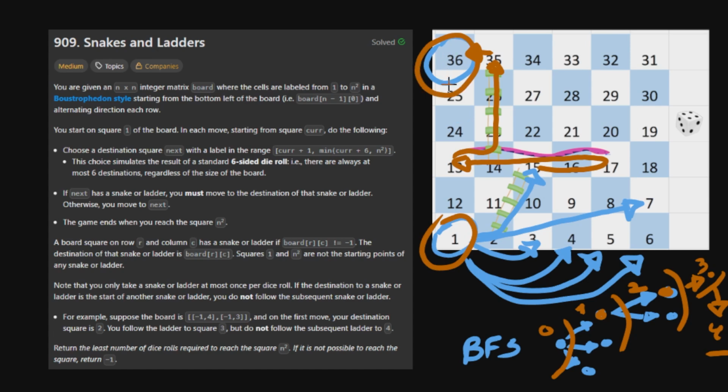Now there are two ways to solve this, and I will show you both. The first one is a standard strategy to find the shortest path in an unweighted graph with BFS, and the second one is sort of like a unique and optimized solution for this problem. So I recommend you to learn both.